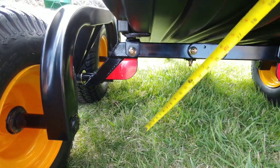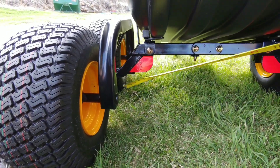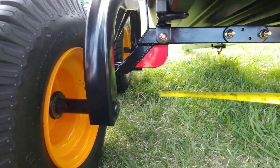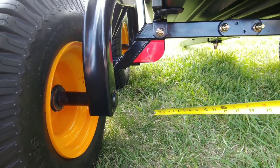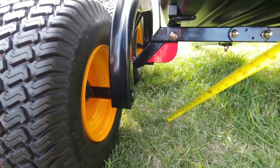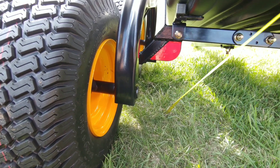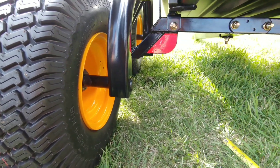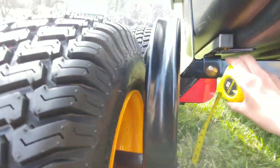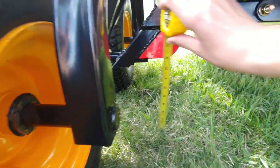Over on the sides you have a little less clearance, but if there are rocks in that area your tires are most likely going to be up on those rocks anyway. You could catch a rock in there, but it's probably going to catch on the tires first. If you just go really slow in some gnarly areas with a lot of rocks you should be fine — this is still more clearance than a lot of vehicles have.